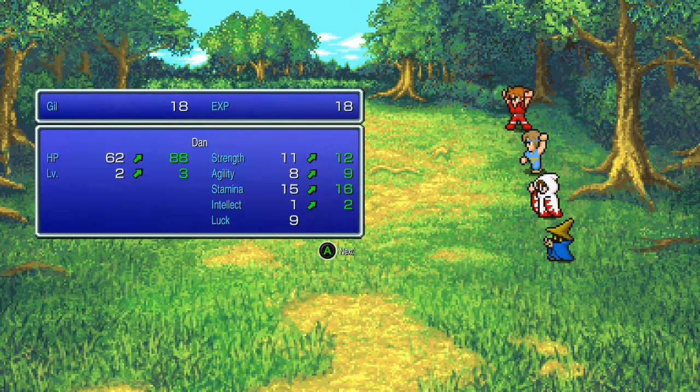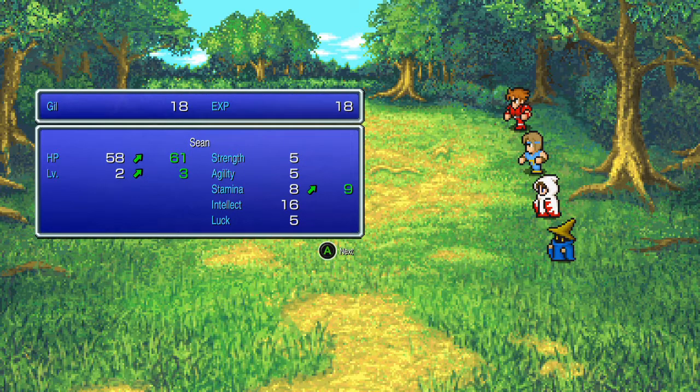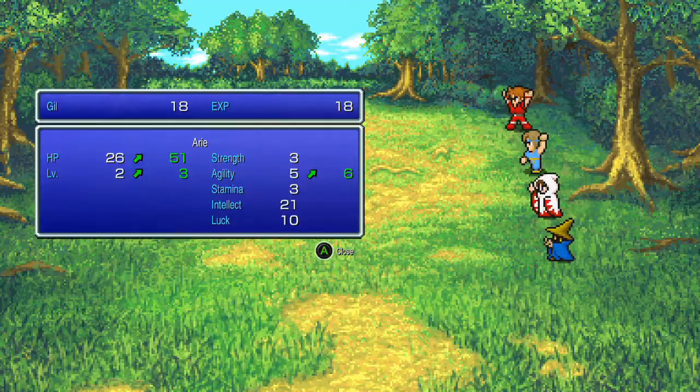Alright, level up. Dan got himself an extra 26 points of health, a point in strength, agility, stamina, and intellect. That's very nice. Ben got himself only 3 points of health this time, but extra agility and stamina. Sean got himself only 3 health and 1 stamina, as Oi got himself a nice 25 point HP increase, as well as 1 agility.